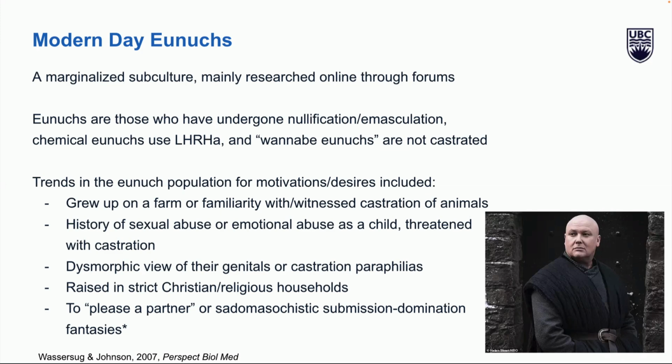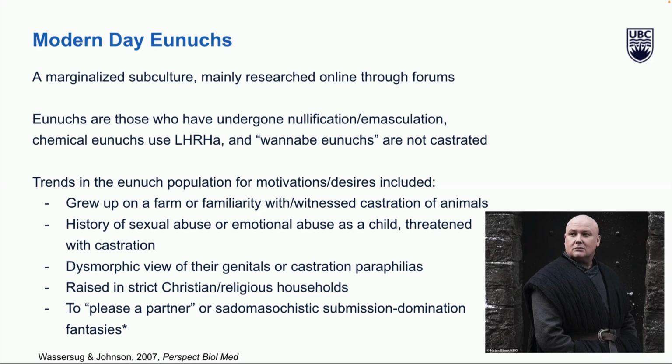Chemical eunuchs often are individuals that have undergone androgen deprivation therapy with the use of LHRH agonists or antagonists. And finally, the majority of individuals on these forums are eunuch wannabes, or people who are interested in exploring their desire to undergo castration. Through the research that's available, there are trends that are reported for the common motivation and desires for individuals who are wanting to undergo castration or to become eunuch.